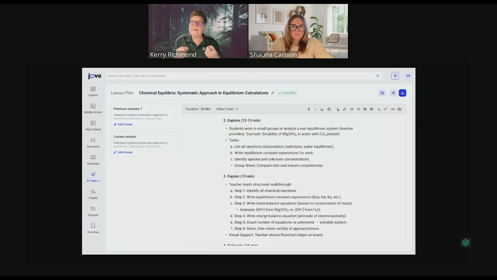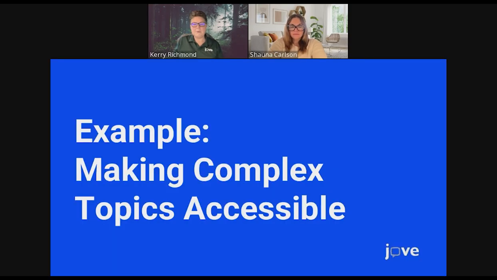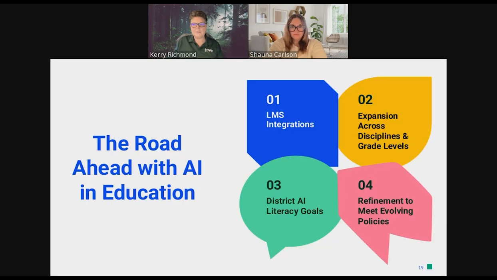You can always say, well, let's modify this for struggling learners, or let's modify this for advanced learners, or let's add another lab activity in a worksheet. Let's add an extension activity where they have to do some kind of real world application, anything like that. So you can go back in there and you can do that as well. So now let's get over to here. So the road ahead. So we've got all this now. Now, what do we do with it?